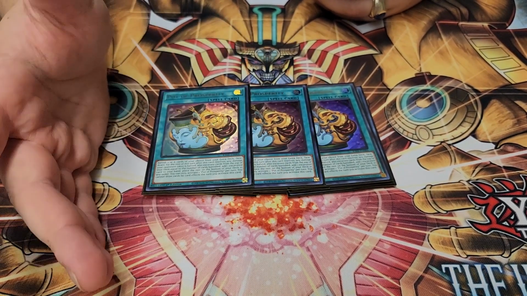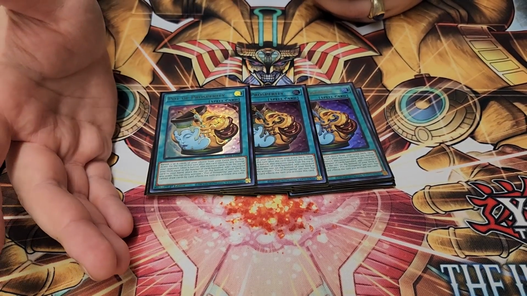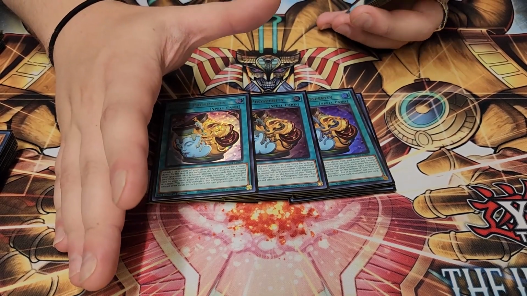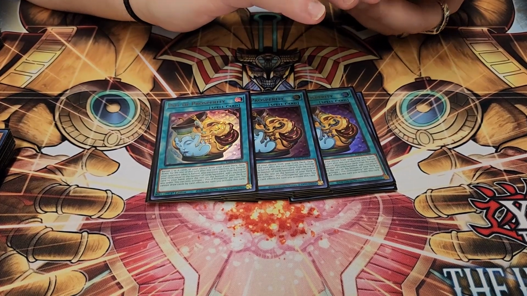We then also play 3 copies of Prosperity for consistency. I don't even think I resolved this today. I really don't even think I resolved it. You could probably play like 3 Regeki instead of this because you just really want to board break with this deck. As you notice, I'm not maining Ash Blossom. The only hand trap I main in this deck is D-Shifter.